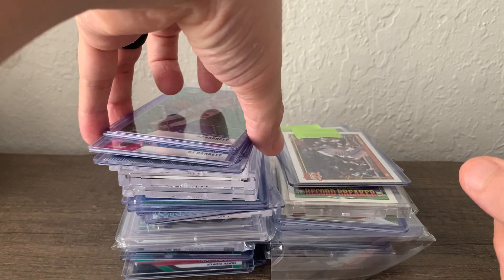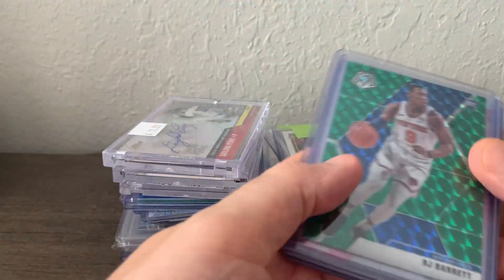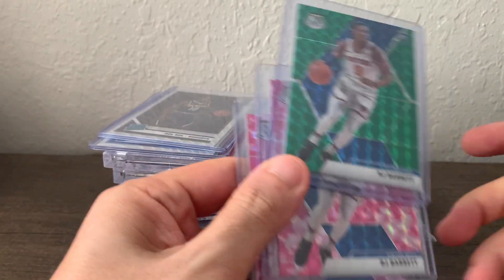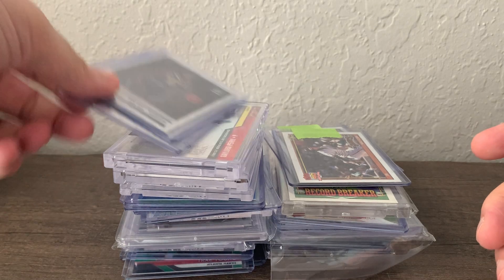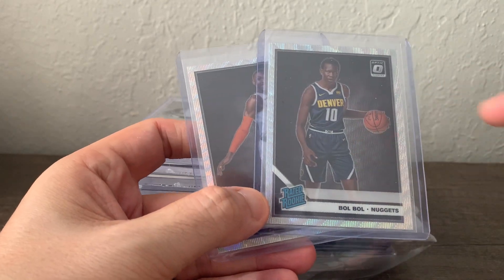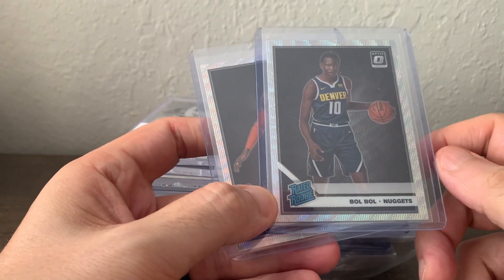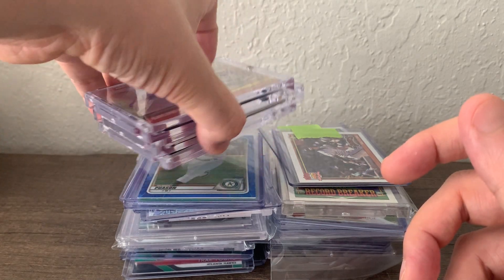From a dealer at the card show I picked up these three RJ Barrett Mosaics — pink and green — for $30. From another seller I got a Fanatics Prism RJ Barrett and a Zion out of Optic, a little off-centered. His stuff has jumped in the past week or so after a couple of good scrimmage games down in Florida. I don't think prices will stay high for long, but I got those for $15.